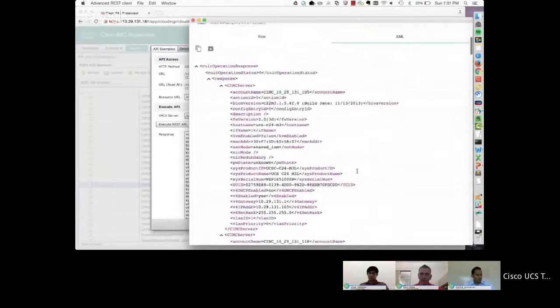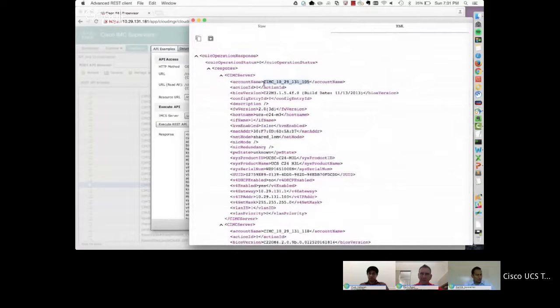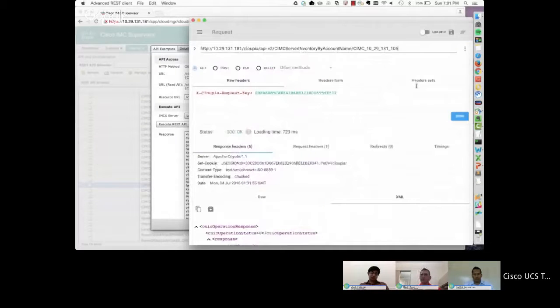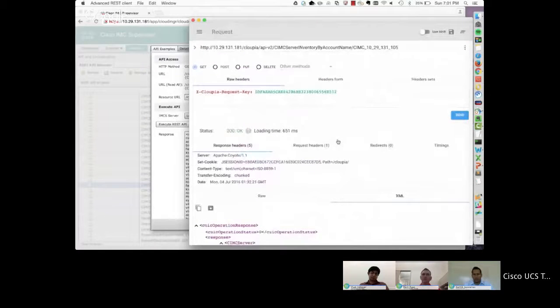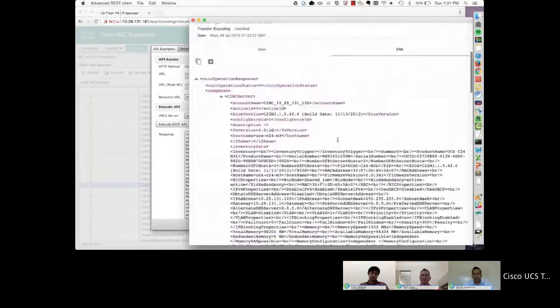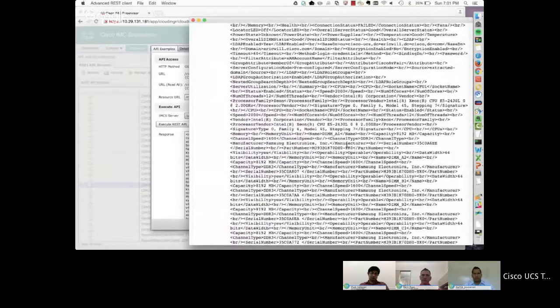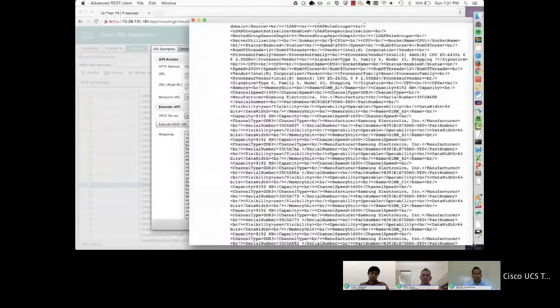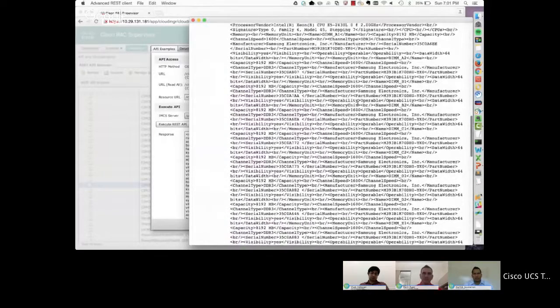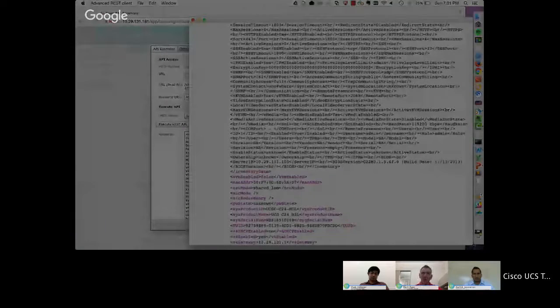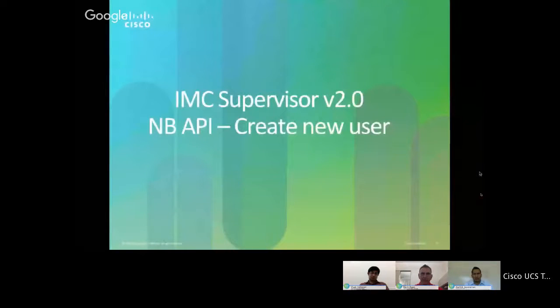Now, if I want to filter an inventory for a particular server, I can go ahead and do that. You will see a slightly different response, not just the truncated response. So you can tell how we've enabled the API to be very contextual. If you're asking for a system-wide IMC Supervisor report, we give it in a neat nutshell kind of format. But if you're looking for a specific server, we give you a full dump of what the server is capable of, and the physical components that it's hosting.